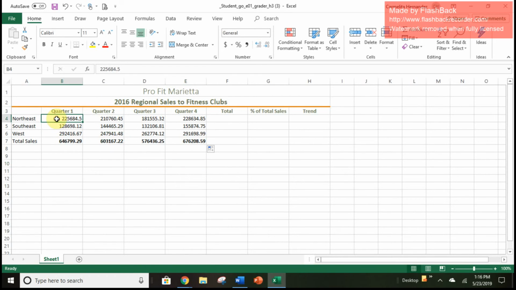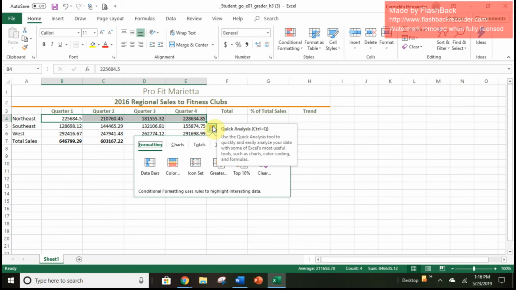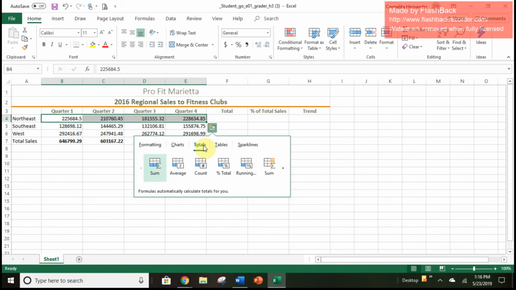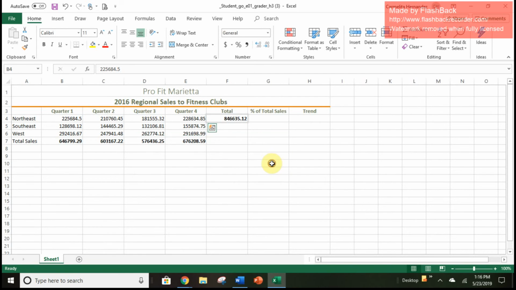So the first region it wants us to do is northeast. So left click, highlight them all. And then once you let go, you're going to see your Quick Analysis tool. There it is. Click it, go to totals, and remember it said click the 6th one and it's going to have a yellow formatting to it. So 1, 2, 3, 4, 5, 6, and see it has yellow. Once we click that, it's giving us the sum of all this data right here. So it's just taking this and adding it together to give us this.